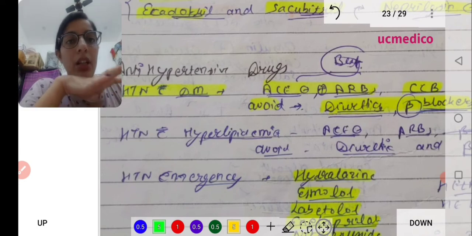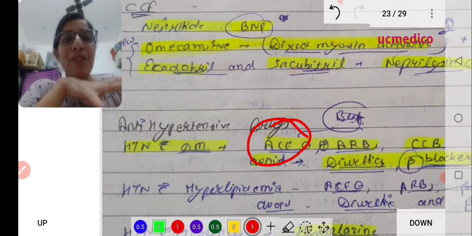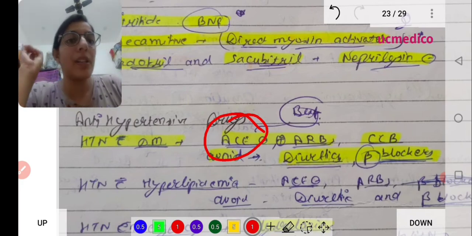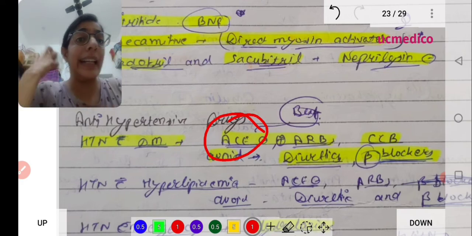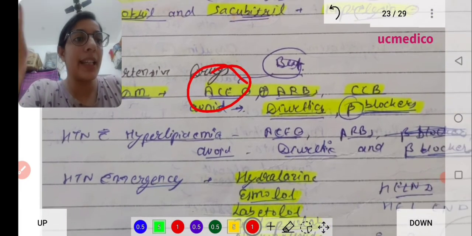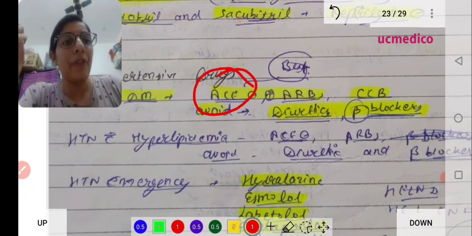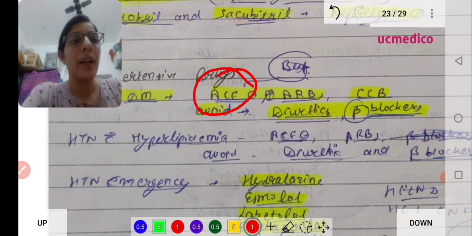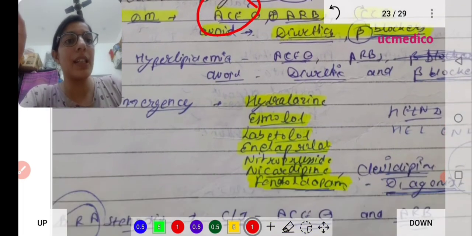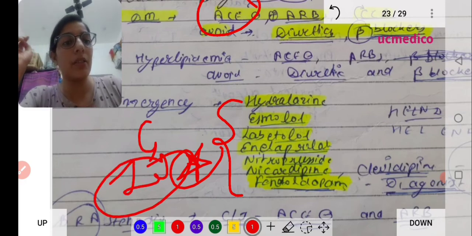Which drug is needed to be avoided and which drug is best for these conditions? Hypertension with diabetes mellitus - best drug is ACE inhibitors. We have to avoid diuretics and beta-blockers. Beta-blockers are not given because they decrease the indicating symptoms of hypoglycemia. Hypertension with hyperlipidemia - ACE inhibitors, ARBs, and calcium channel blockers, similar to hypertension with diabetes mellitus. In hypertensive emergency, try to give IV drugs or the fastest route.